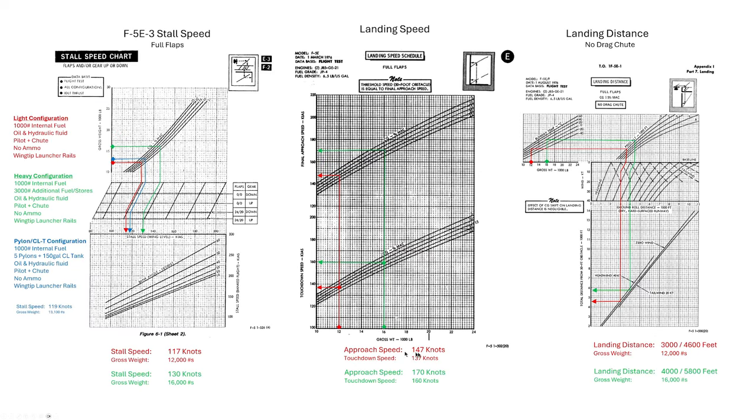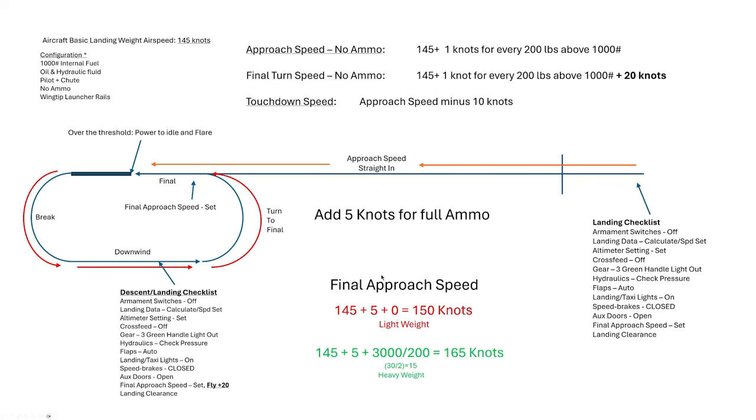So we'll go back here, and whether we add that 5 knots or not, it's pretty close to 147. In one case, it's a little over it, 150, and in the other case, it's a little bit below it at 145. And if you take 10 knots off the configuration without the ammo, you get 135. With the ammo, you get 140, and again, either number is still well above the stall speed, so that's a safe number for the lightweight.